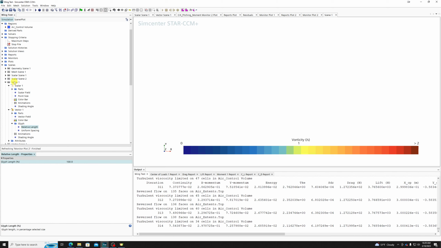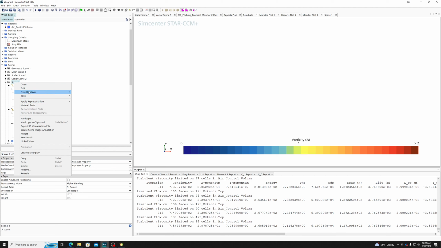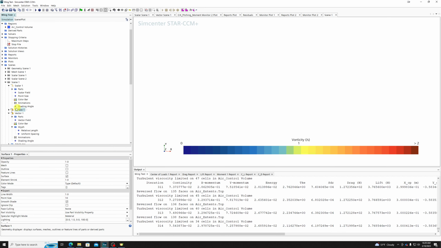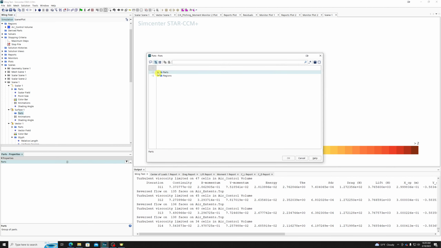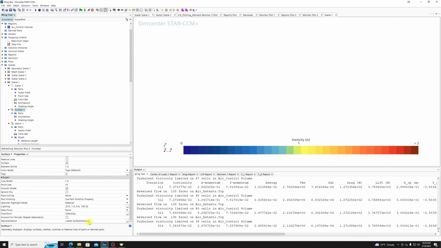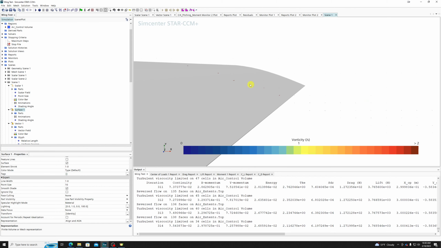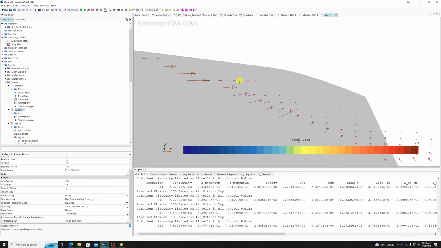So this brings up an excellent point. We can kind of unlose ourselves because we can have more than one displayer up at once. Maybe we want to show what this part looks like, or where our wing is. Ah, there's our wing. Still can't see any of the arrows. They're there very, very faintly if you look real close. Hey, look, there's some vorticity arrows.